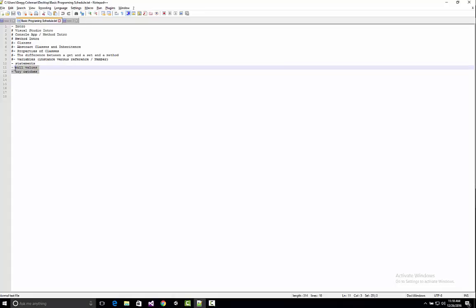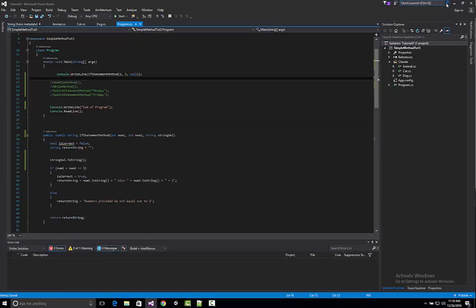Today we will be going over null values and try catches. And I thought that was probably a good combination because null values and try catches are both used pretty often, because a lot of times null references are where you have an exception.